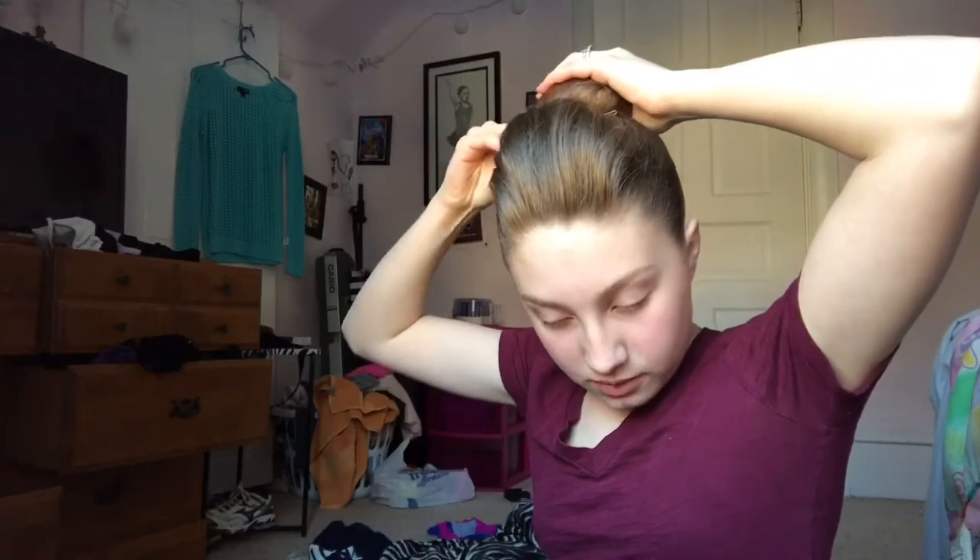Bring all your hair around and this is what it looks like. Now is the time when you need a hair net — it is necessary. You need to make sure all your flyaways get into the bonnet so it's not an ugly bun. Wrap it around and make sure all the hairs are secured into it. Then put all kinds of pins into your hair — I put way more normally, but for the purpose of this video I'll stop here.